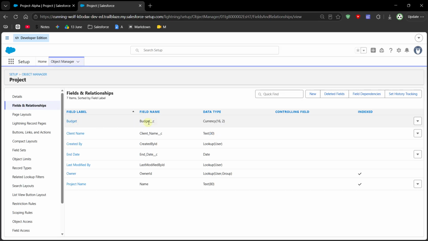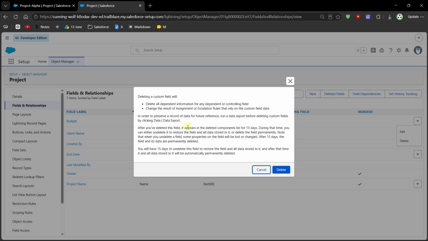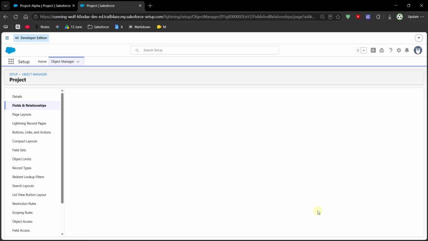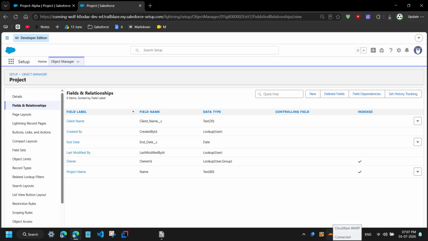We want to delete this particular field, which has the API name budget__c. Let's delete this. This will give some warnings because this field might be related to another object or referenced somewhere. So click on delete. It's not recommended, but for demonstration, we are deleting this field. Fine.